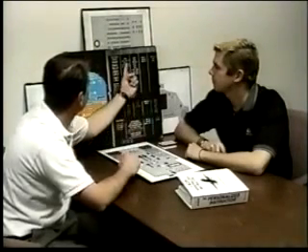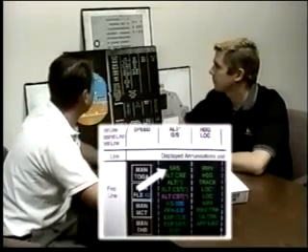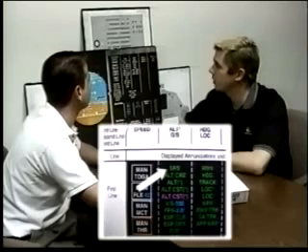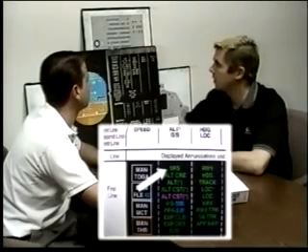Vertical modes. SRS. Explain SRS to me. SRS is Speed Reference System. What that means is it wants you to climb at a speed, and it's referencing a particular speed for each phase of flight. During takeoff, that's V2 plus 10. During a V1 cut, however, that's V2 or the airspeed that I am currently doing, whichever is greater.